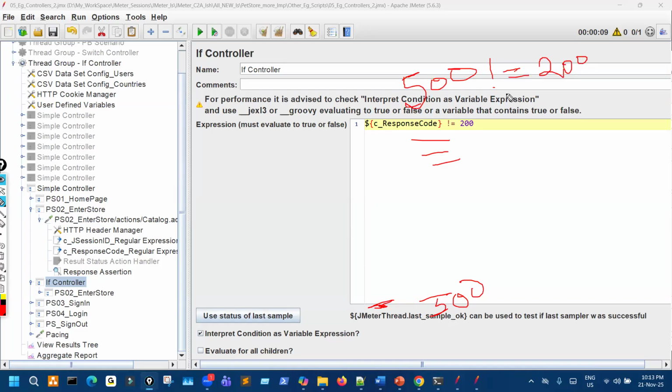Not equal to 200, yeah. Which is true, right? Which is true. Okay. So now it is true, so it will re-execute itself. Understand? It will run one more time, because it failed, right? It failed. So it came, and then it will re-execute itself. So one more time enter store will execute.